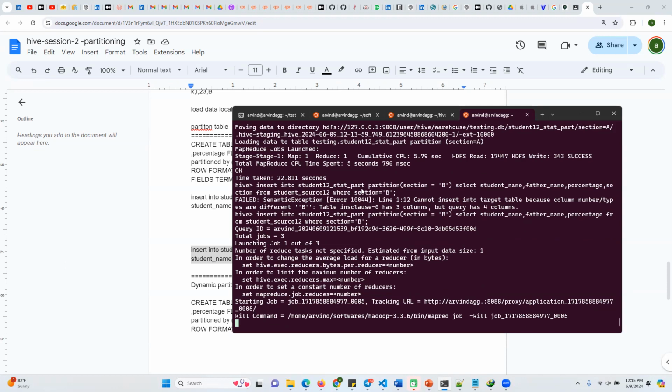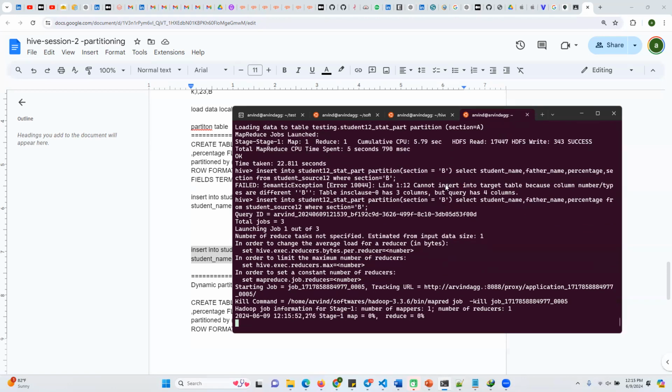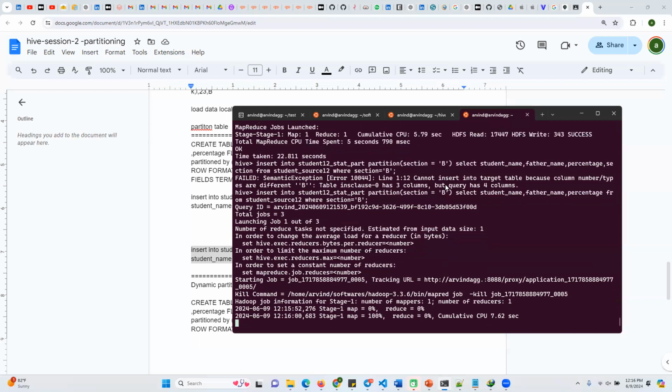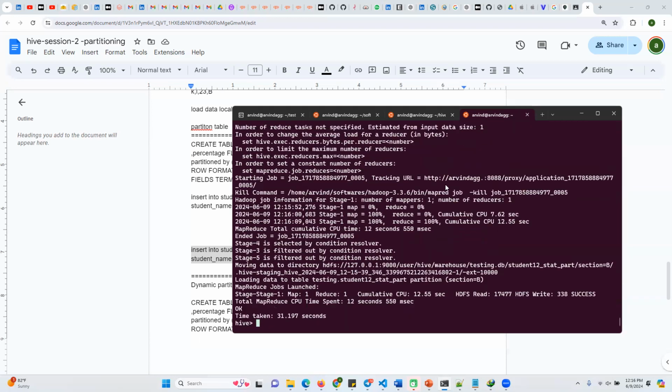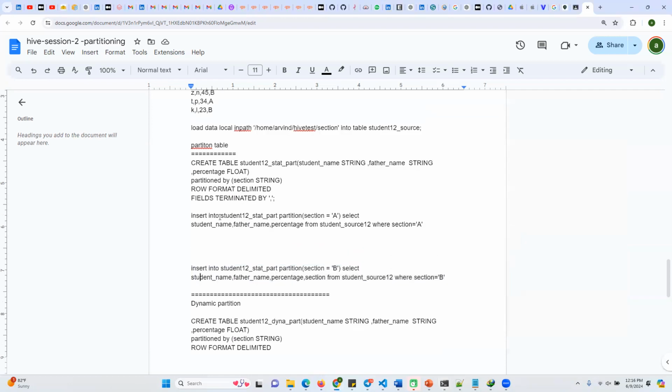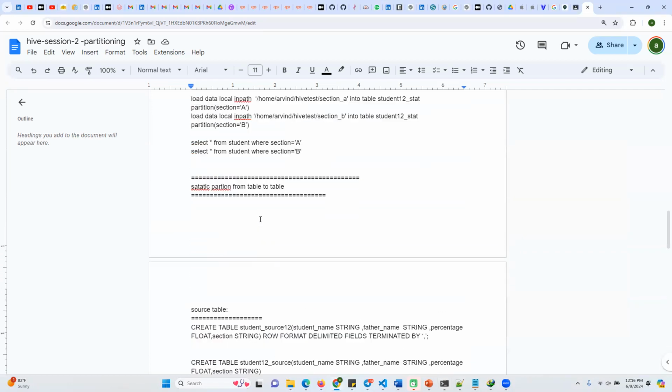So you have to specify the partition clause here and specify which partition column and which value. And partitions can be nested also. You can have a partition by clause with 2 columns, suppose section and inside the section a further subsection. Like this, nested partitions can be there, like country has state, state has city, or year has month, month has date. So multiple sub-nested partitions.